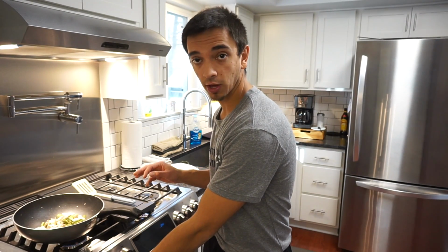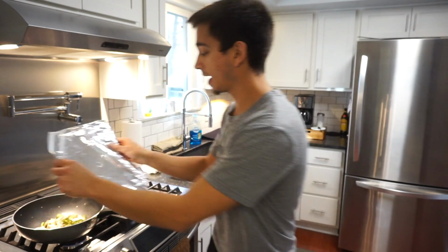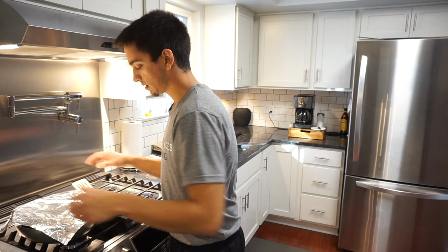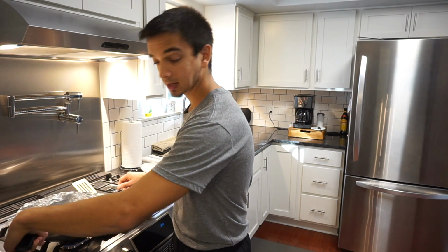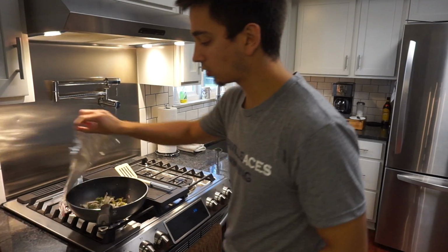So before we test any chicken, we're gonna turn it to low, so it's kind of coming to a simmer. We're gonna go ahead and toss this aluminum foil on now. This will allow it to steam out a little bit. Place that handle so it's not facing out, so you don't run into it and knock all the chicken on the floor. Alright, so now we're going to take the aluminum foil off.